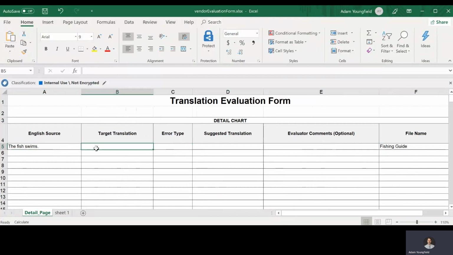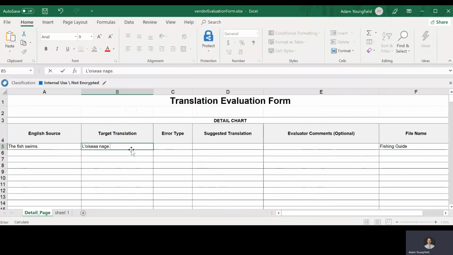And then let's imagine for a moment that our target translation provided by the translator says, "L'oiseau nage."